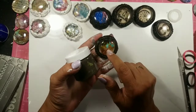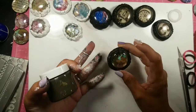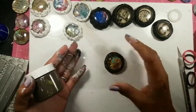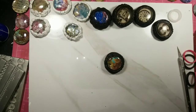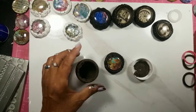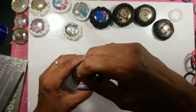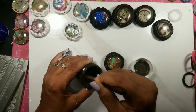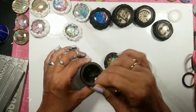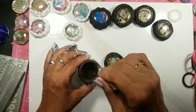Since this is my rust dome with some patina, I am going to match that on the outside. We'll just see how it goes. I may like it, I may not, but it's an experiment. I'm probably going to have to stir this up because it's been sitting a minute, and this stuff can indeed dry up, but it's doing pretty good. I don't guess I need to add any water right now. So I'm just going to stir this up.